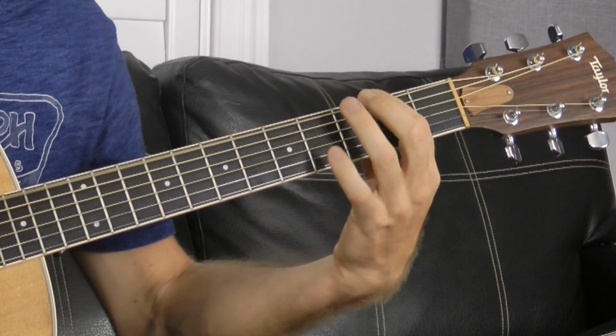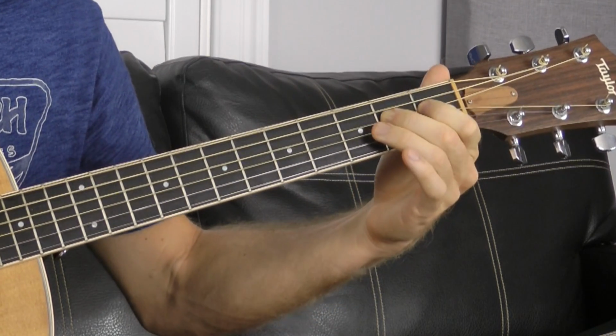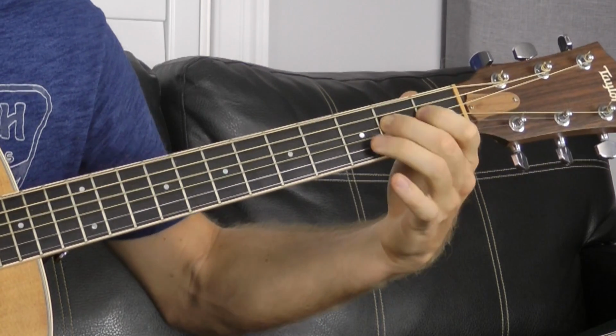So what that means is if we play the E, let's start off just by playing the E major scale. And how we're going to do that is just going to open E, 2, 4, open A, 2, 4, the D string, 1, 2. So the E major scale is open, 2, 4, open, 2, 4, 1, 2. Okay? Now, a lot of those notes are in this riff, but we're going to alter a couple of them.